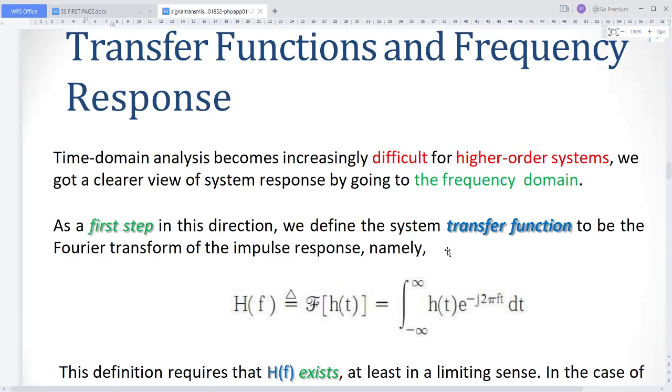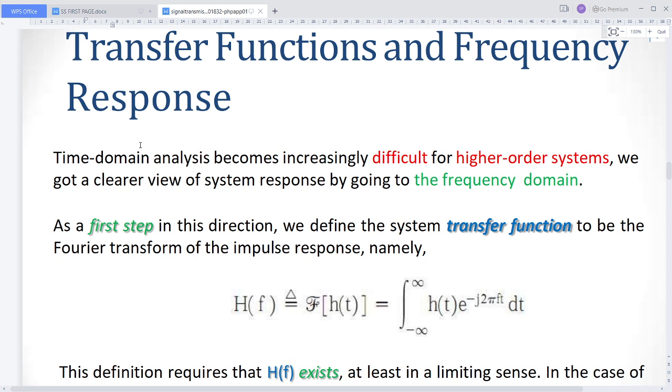Then transfer functions and the frequency response. I am going to explain the transfer function and the frequency response of an LTI system. Transfer function, just now I have explained, is a relation between the input and output, so we can find the relation between the input signal and the output signal. For example, if the input signal is the unit impulse signal, del of t, the response of the system to that unit impulse signal is called the unit impulse response, denoted h of t. If you find the relation between x of t and h of t, that will be called the transfer function and the frequency response.